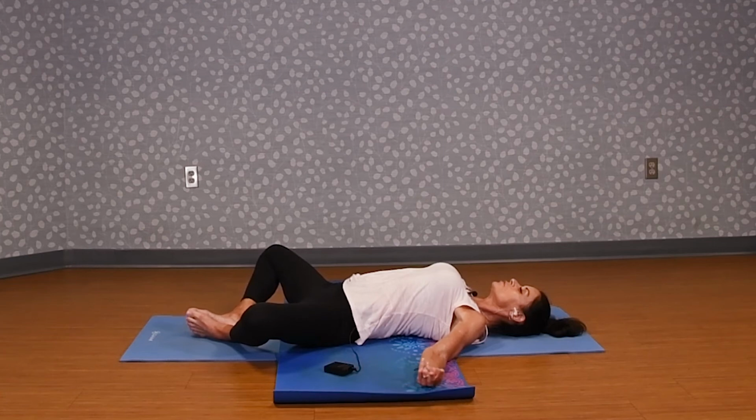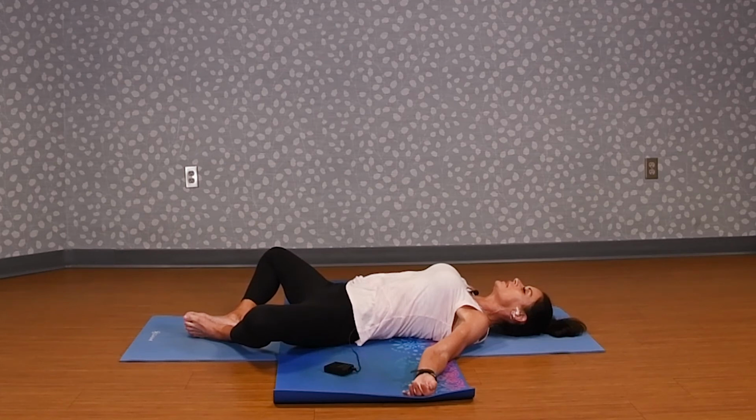Just relax. 2 minutes. Deep breaths. Let your shoulders drop. On your next exhale, let your spine completely relax. I want you to drop your jaw and relax your face. Soften your eyes. Relax your brow. And breathe into your belly.